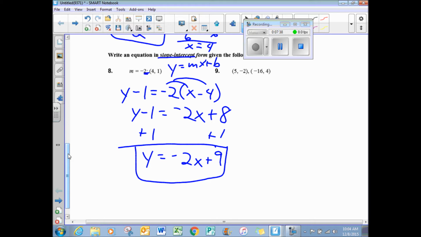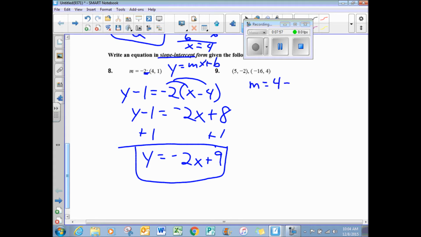So we learned this after we had to find the b another way, so now you have 2 ways to find b. We could also plug in that for y, that for x, into y equals mx plus b to find b. Oh, that's really easy. Yeah. Okay, number 9. What do we need first?